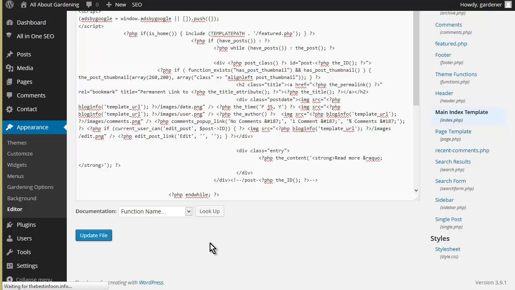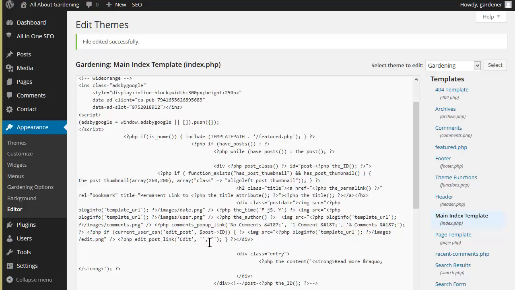Now, if you're not comfortable with editing your theme, remember you can just come in here and take it back out if you make a mistake. You can always install one of a number of WordPress plugins that will let you pick where you want the content to go as well. And that might be easier for some people, but I like to have the ultimate in control.